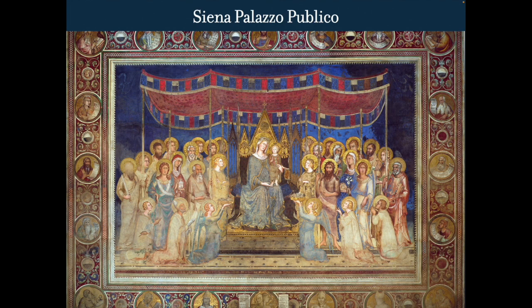Gorgeous. And again, we see this constant reflection back to the faith. Siena was not just a republic, it was a Catholic republic. Same thing with Florence. Florence was a Catholic republic, which is funny because they were constantly fighting each other, but it doesn't matter, right? Catholics fight each other.